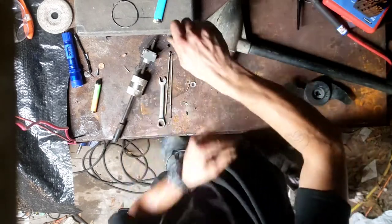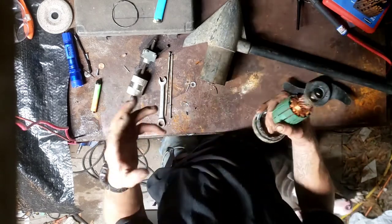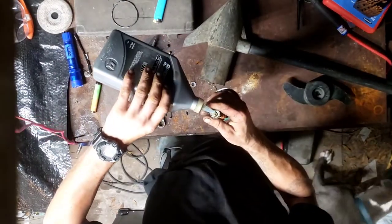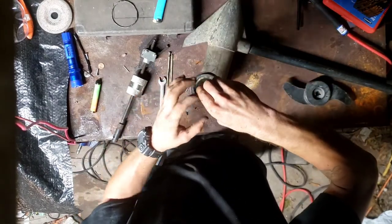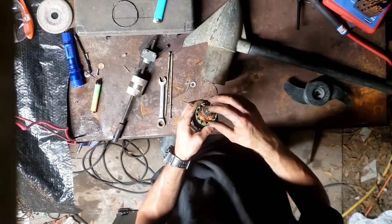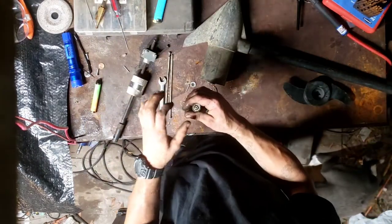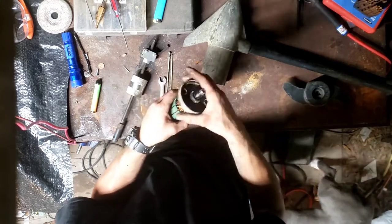It's usually something very simple that has gone wrong with one of these motors. A lot of it is just the seals go bad and they get crud inside of them — they just need to be taken apart, cleaned, re-lubricated, and then re-sealed and put back together. This bearing is not too bad but it needs some greasing. You can pop the little cap off the bearing and clean it out and lube it that way too — you just need a small pick. Use grease in there, not oil.